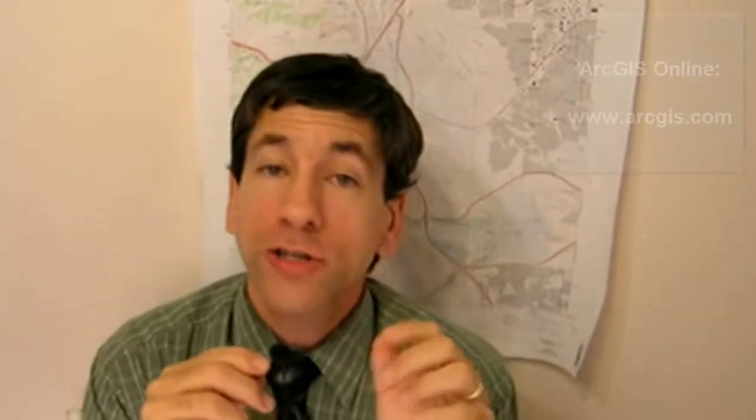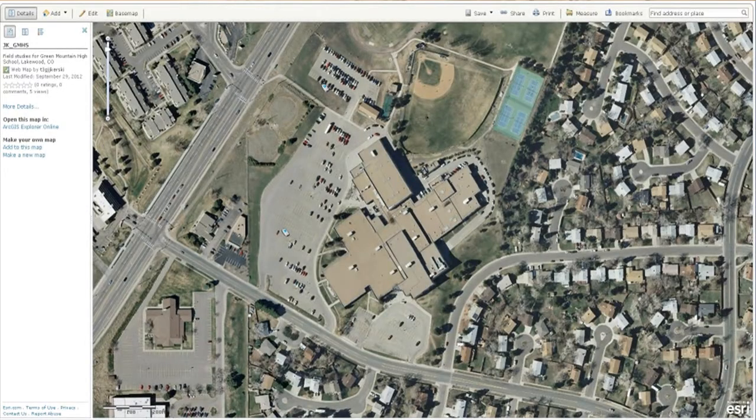Now, this particular lesson has to do with paper maps and aerials. Before you teach this lesson with paper maps and aerials, access ArcGIS Online, arcgis.com, and change the base map to imagery or Bing Aerial, whichever is higher resolution for your particular area, and zoom the map to focus on the school where you will teach this lesson.